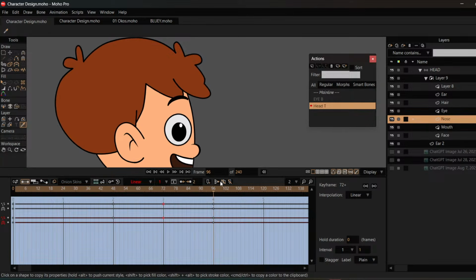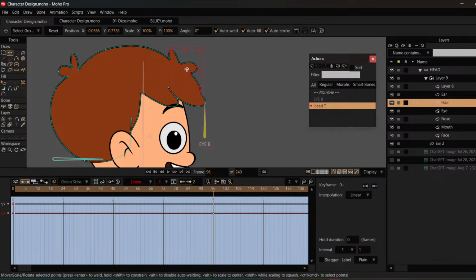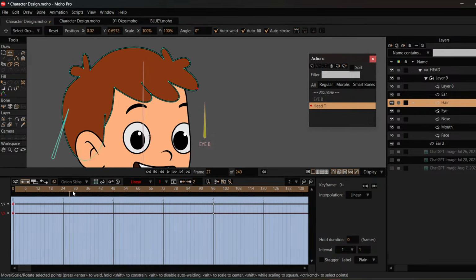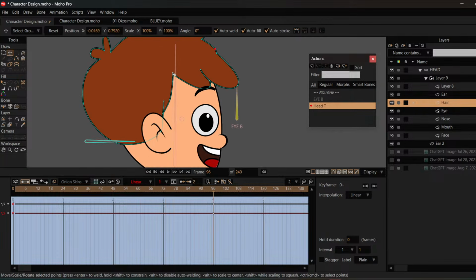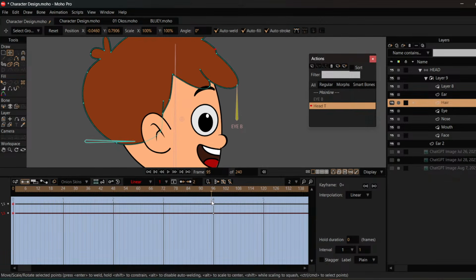We'll just make some adjustment to the ear, pick this point, drag it to the back and curve it a little. So let's see what we have. Let me see the eye. The eye is okay, not bad.